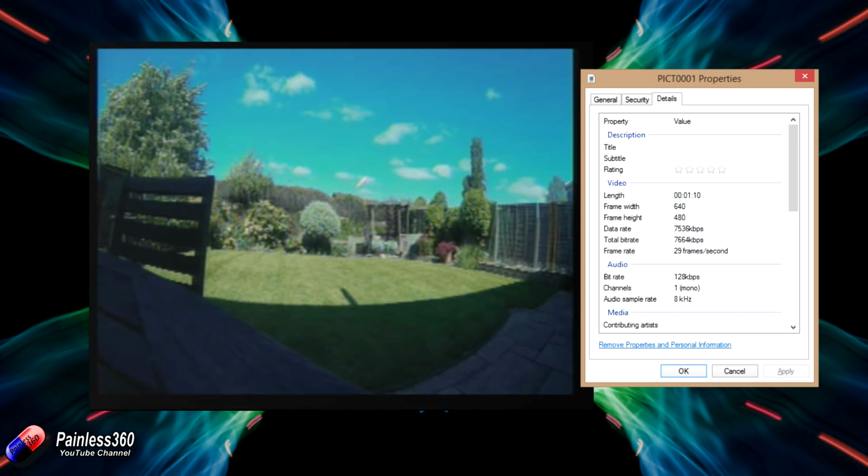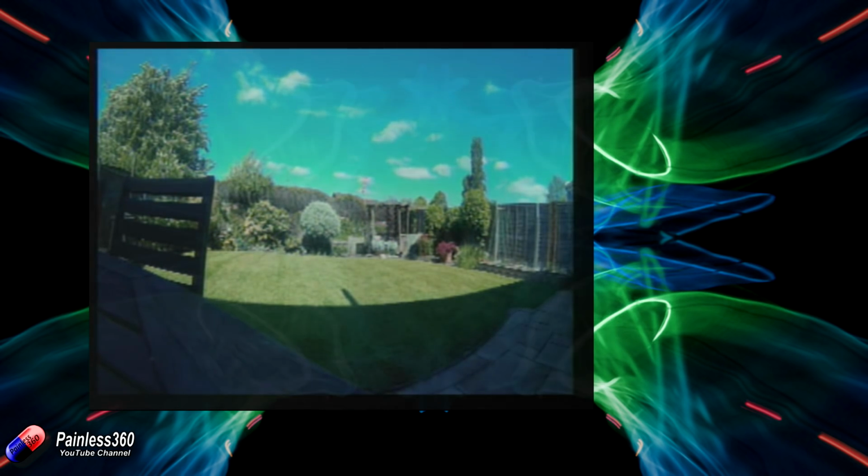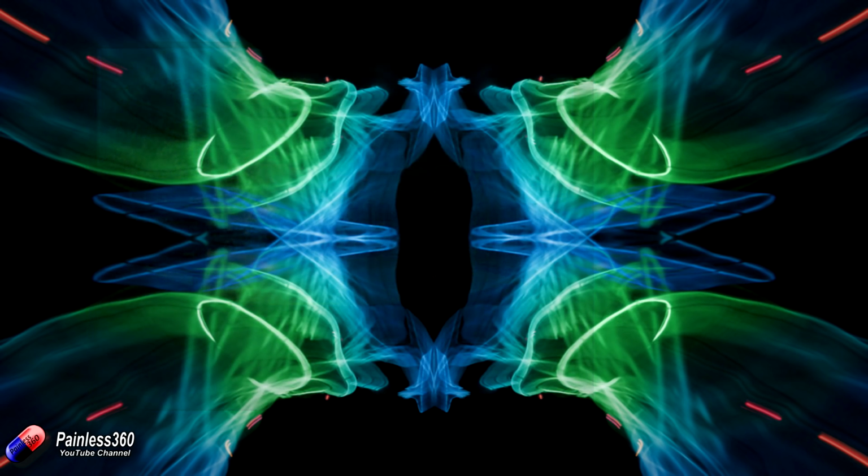Now that is pretty low, but that's pretty standard for DVRs, and particularly things like the ones that you tend to get built into goggles is about that same resolution. The contrast is a bit washed out, but again, we're recording the video stream after it's been transmitted, and you always pay a penalty for recording on the ground side. So now we know it works, let's jump back to the desk and I'll have a little chat about how I've found it to live with in the past week or so since we did the initial recording.